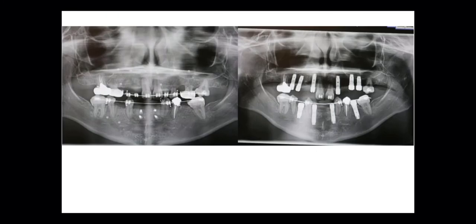So in this case, we placed the implants for this patient, and she was ready to receive the crowns later on. So it was 2 implants to replace the 4 missing lower incisors, 1 implant in the area of 44, 1 implant in the area of 35, and the upper implants to be able to create teeth again for this patient.